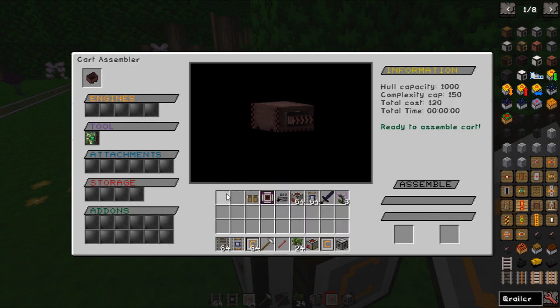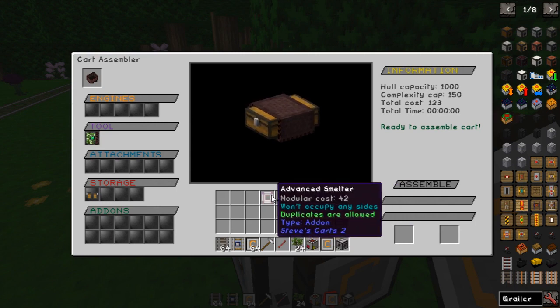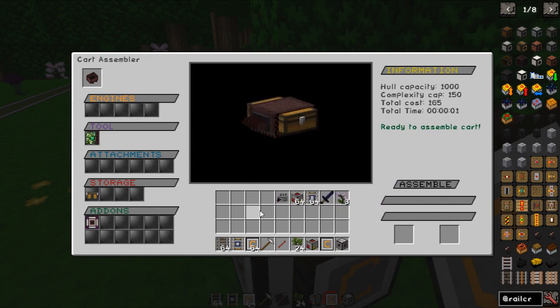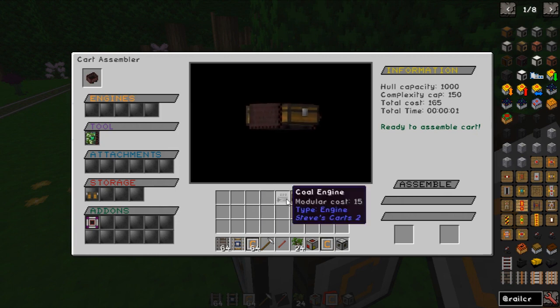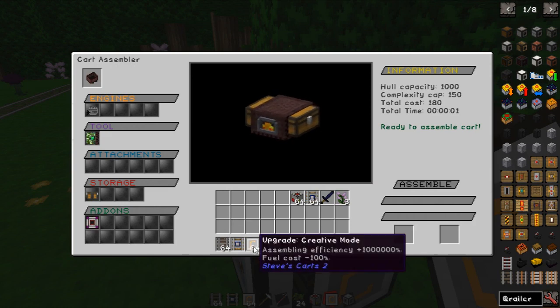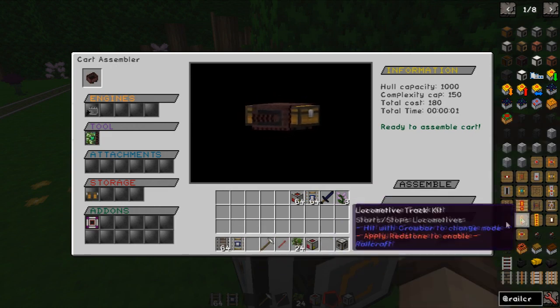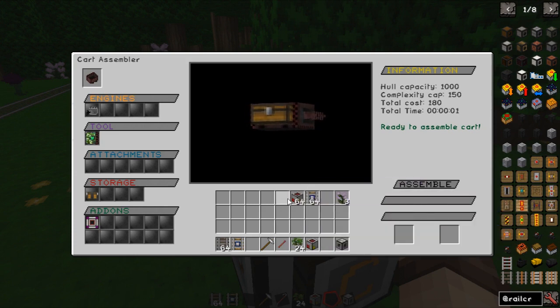We will need a woodcutter. Some form of storage. In this case, we're going to use side chests. We will need an advanced smelter, so that we can smelt up the wood and turn it into fuel, which goes into the coal engine. How convenient that I had that next. I think that's all we should need from there. Let's get rid of the creator mode. I don't know why I've got multiple stuff around here now. Yeah, I think that's all we need for the moment.